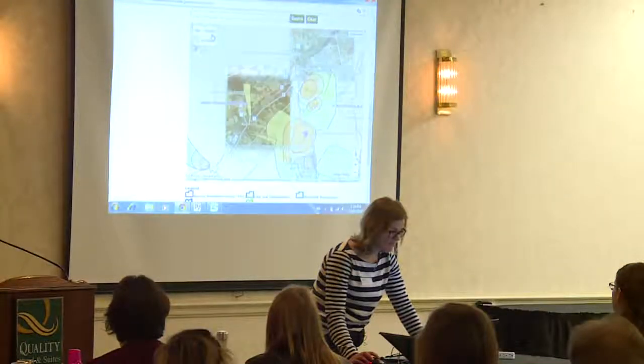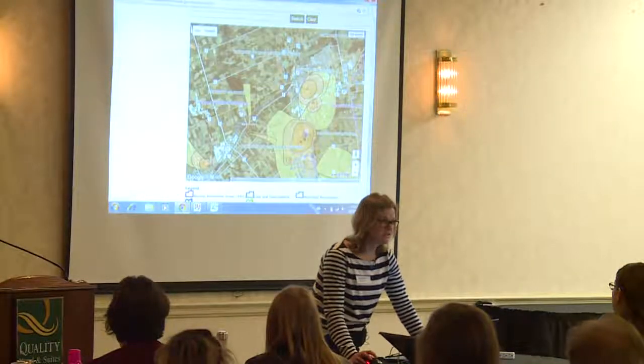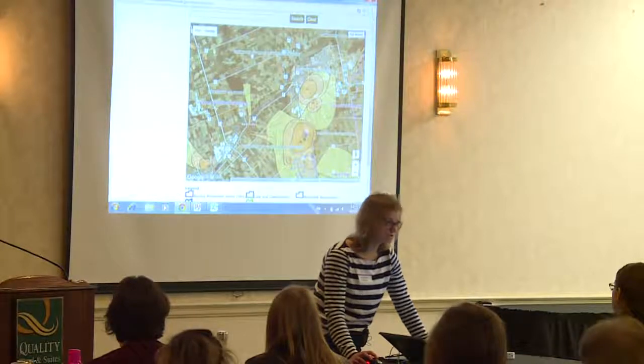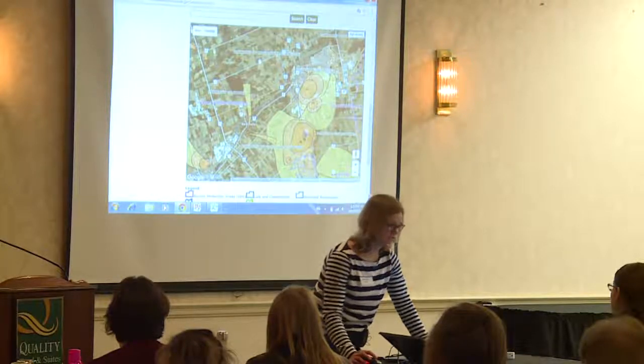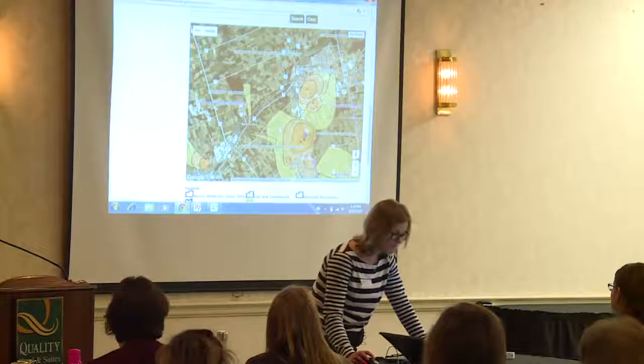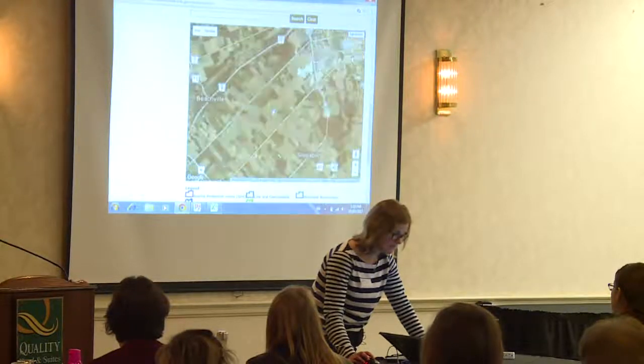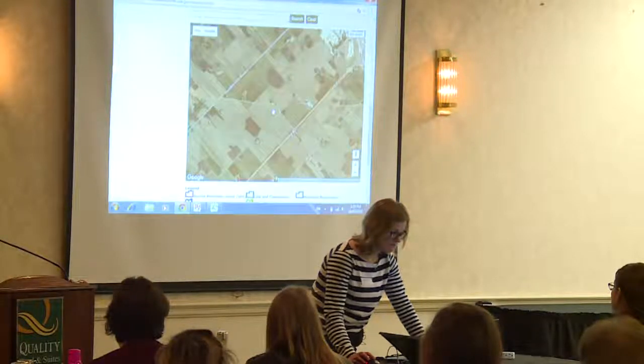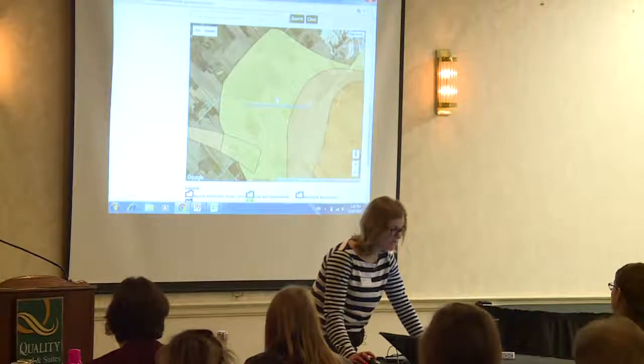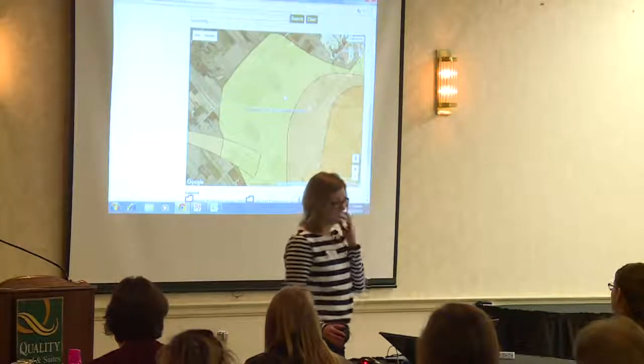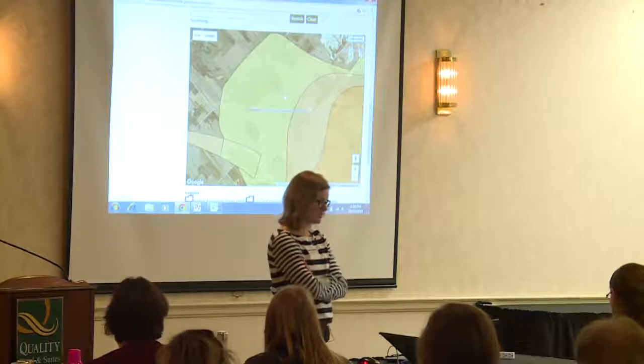You can click up here to make that an imagery. And this is Google imagery, so some areas of the province are still a bit fuzzy or have some cloud cover, but it is what it is. So once you're happy with where your location is, just click. And this I find takes a little while. You have to be patient here.